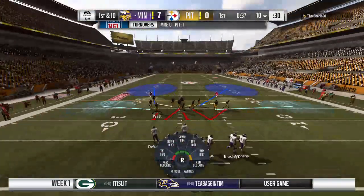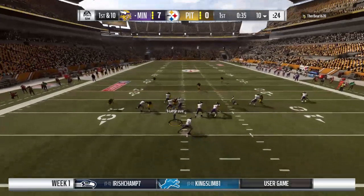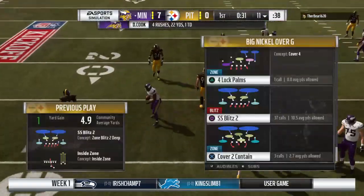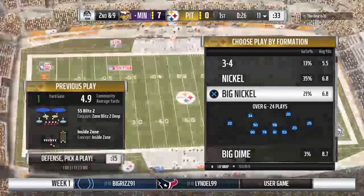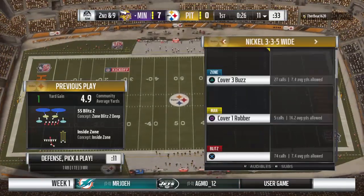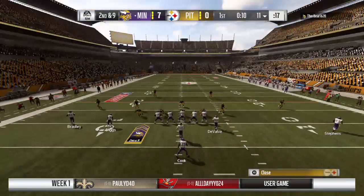The Vikings offense now, they get ready to head back on the field. They'll be looking to duplicate that first drive, the one that got them that 7-0 lead. Of course they would. I mean, look, they're on the road. So getting the 7-0 lead was huge for them, right? Imagine getting up 2 touchdowns on the road, taking the crowd out of the game. It'd be ideal. They tried a quick hitter inside, but that one was swallowed up because what they're hoping, those big defensive linemen will take the bait and move laterally and open up a crease that they can run through. Didn't happen on that play.